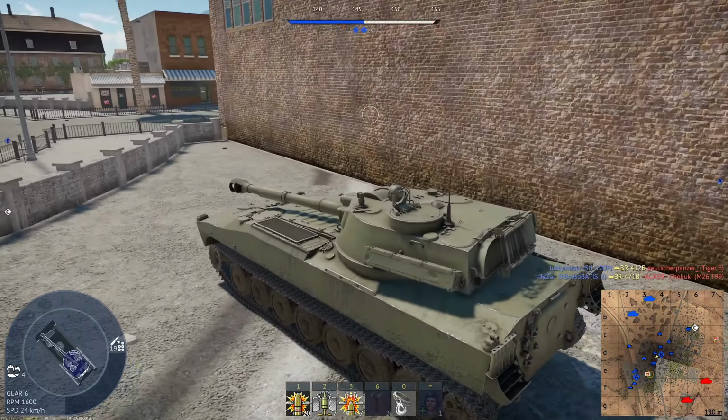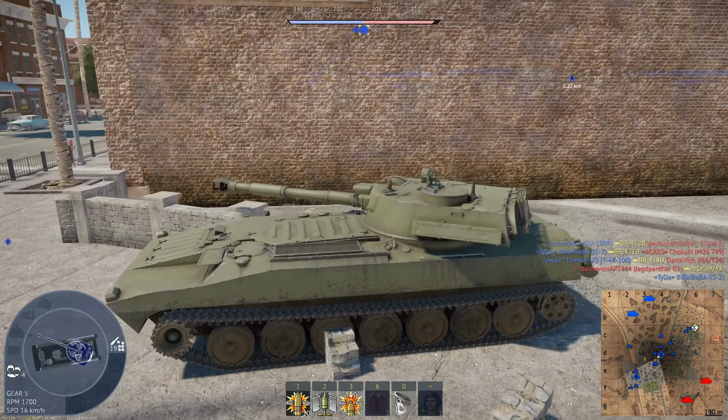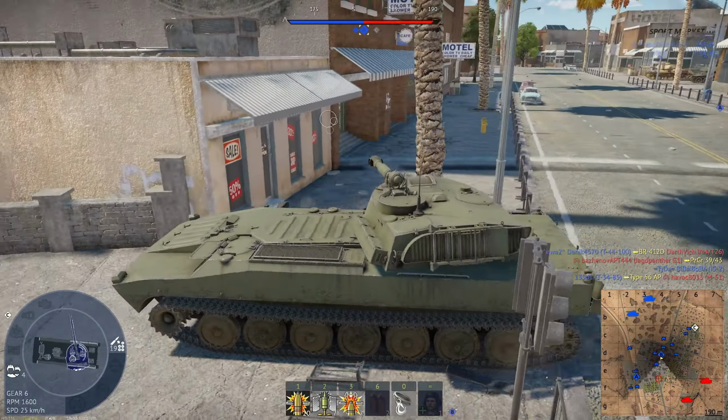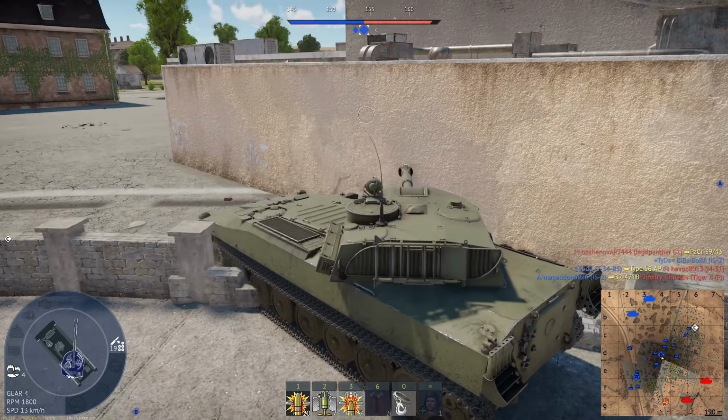Now the way you use this tank presumably is you just shoot right below the turrets of enemy tanks or below the actual tank, but that's a bit more risky because that's where you can get into the crew compartment and overpressure them if you're lucky, of course. Now we're going to try and slowly maneuver around here.